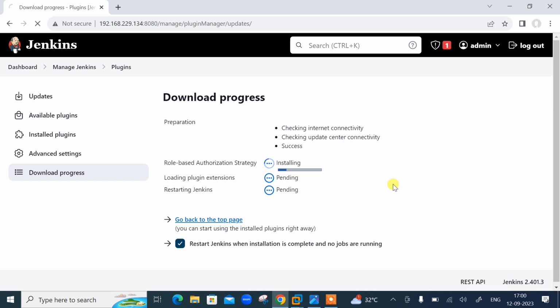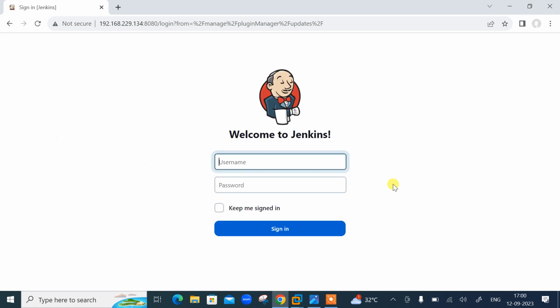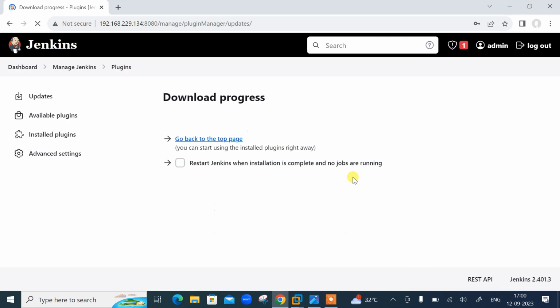Let's reload the page. Still working. Okay. Hopefully installed. Let me log in with admin. Okay. Go back to the dashboard. So first of all, we will set the role-based strategy under the global security option, right?